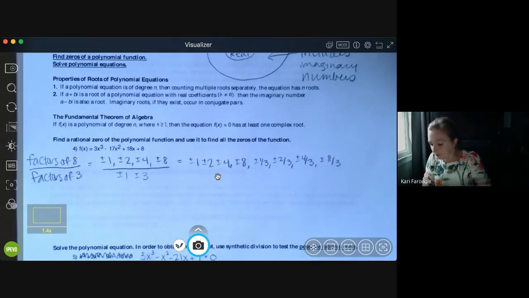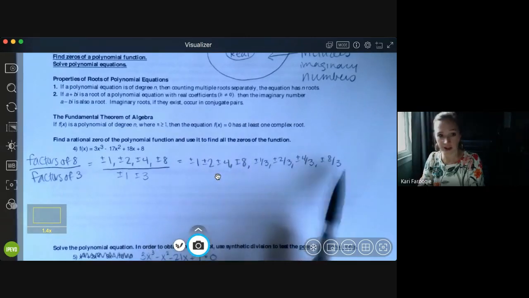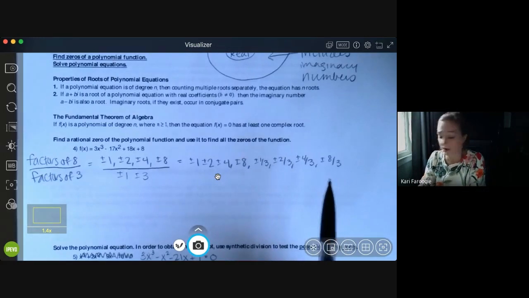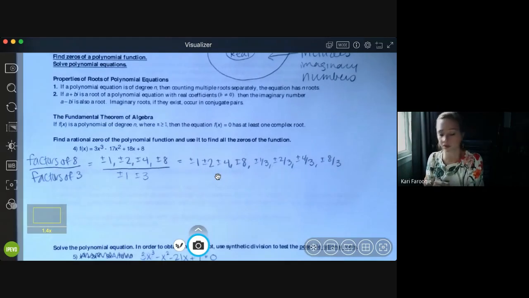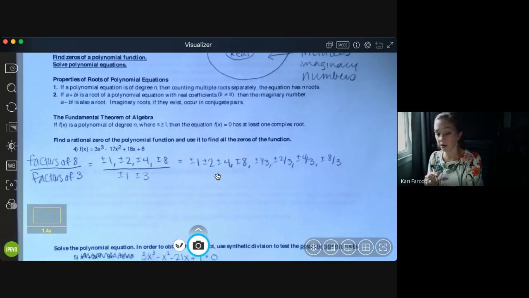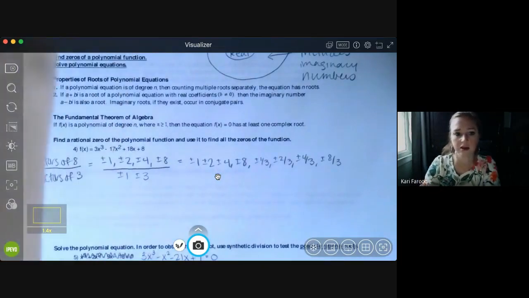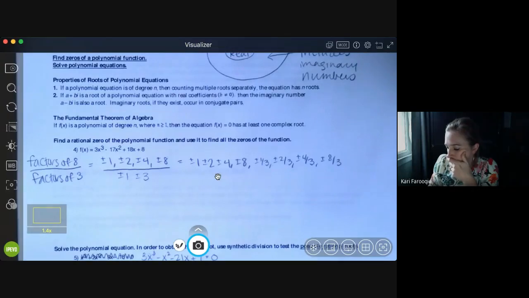Now, officially, you would have to test not just 1, 2, 3, 4, 5, 6, 7, 8 zeros, but you'd actually have to test 16 zeros in order to maybe find the correct one. You know that it's possible that only one of these is a root to your equation. So what we're gonna do is we're gonna take our list, just look at it, give it a gander. And then I'm gonna show you kind of a faster way to do this.